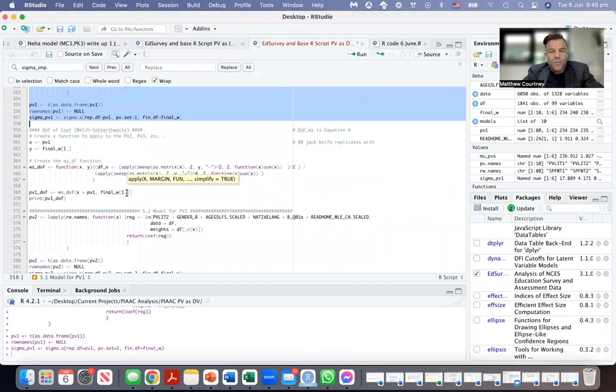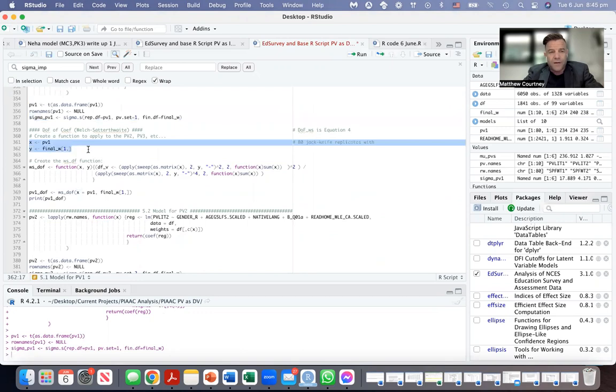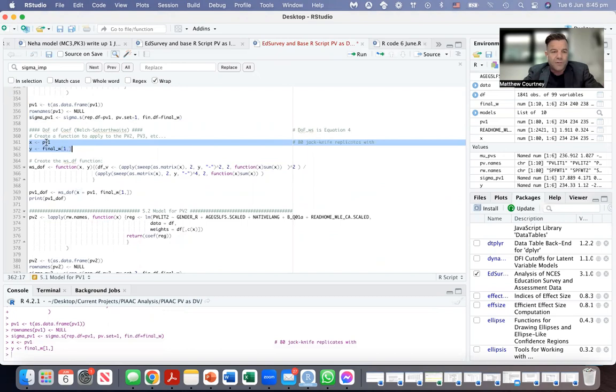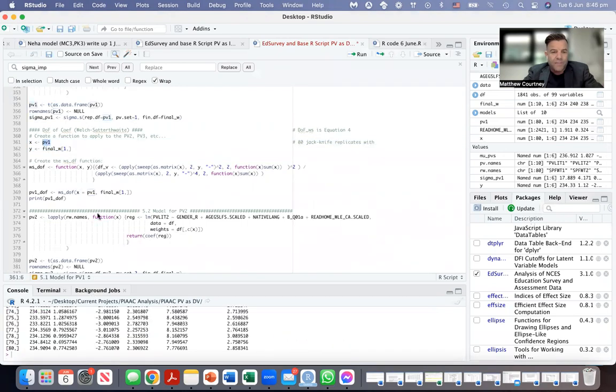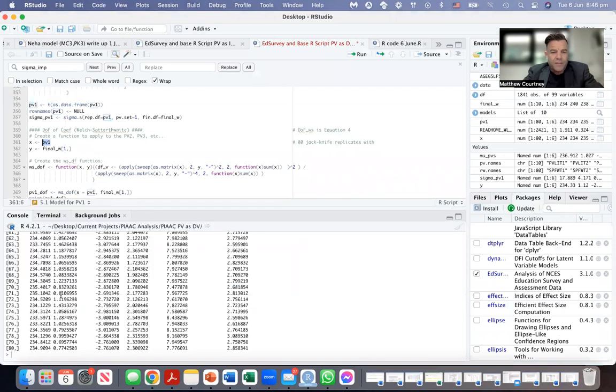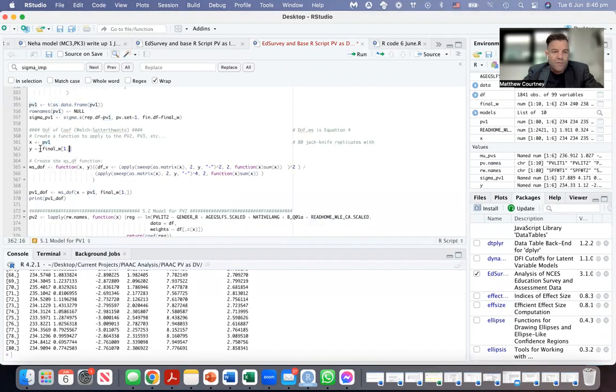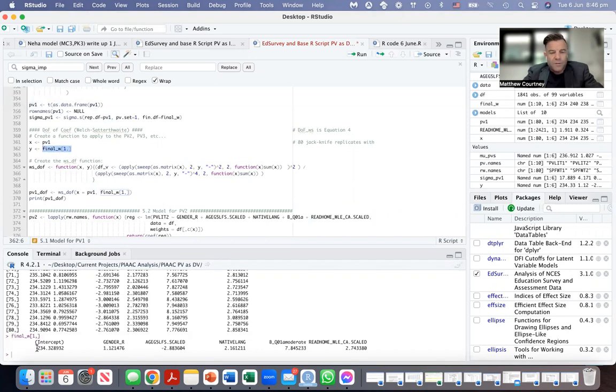Now, at each step, we are generating the adjustment to the degrees of freedom. For this first step, let's define plausible value 1 as the set of coefficients. You can see here 80 sets of coefficients, one for each jackknife replicate. Of course, in that formula, we are also using the final weight, which is based on the results for the coefficients for plausible value 1.